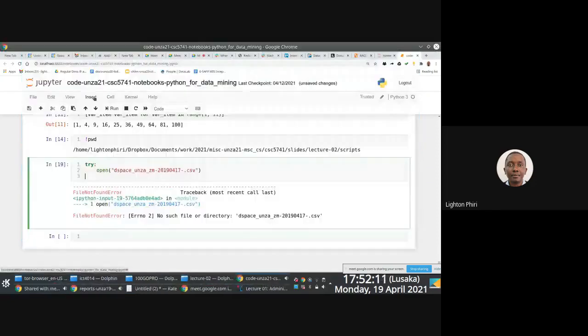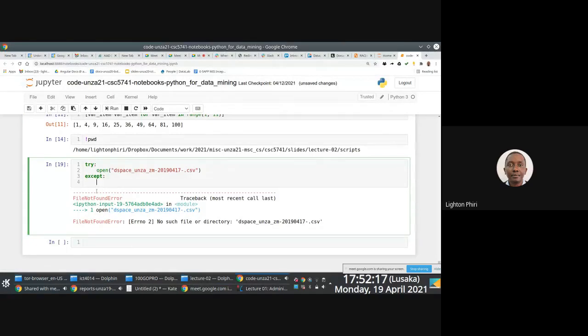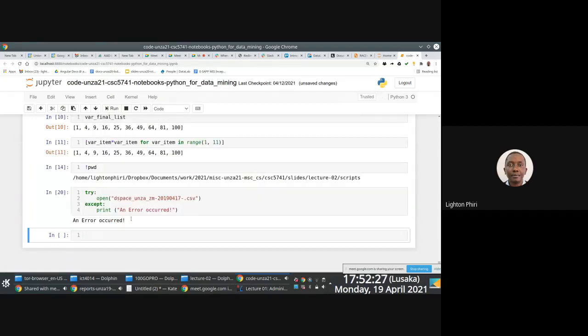Yeah, should be casing, right? So you have except, and then maybe you can just print an error message or something of that sort, so that you try and avoid this error, ideally.